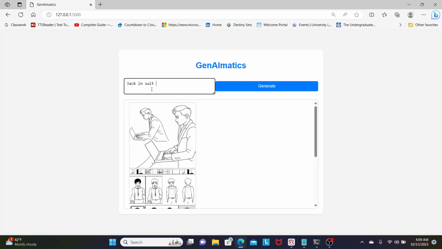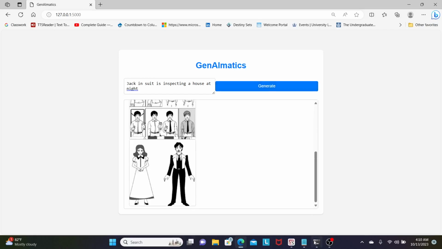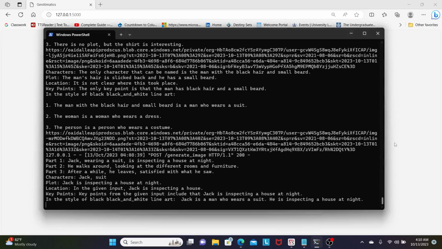Jack in a suit is expecting a house at night. Okay. So this is generate. Yeah.